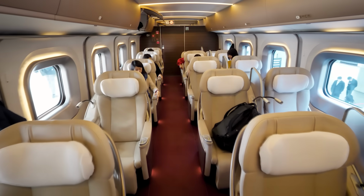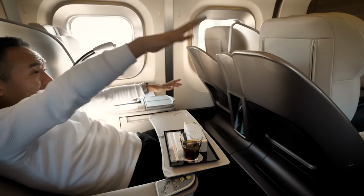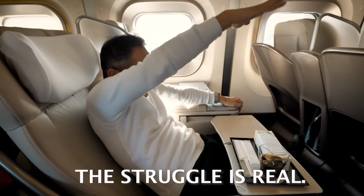This seat is absolutely huge, 52.5 centimetres across, with a pitch of 1.3 metres. Last time, on the last train, with our scientific experiment, we found we couldn't touch the seat in front. Here you'd need 2 arms. When you sit down, you get an oshibori hot towel and a menu, because there's complimentary food and drink in the Gran Class cabin. And I think I'm going to get some sake, because I want to take advantage of this rare special occasion, probably the first and last time I'll ever sit in a Gran Class seat.